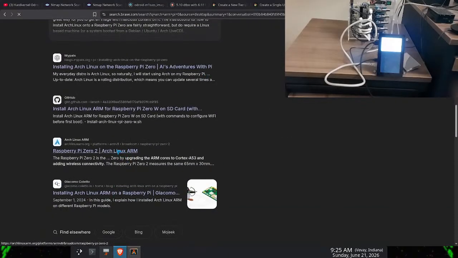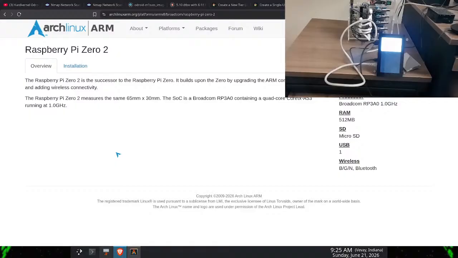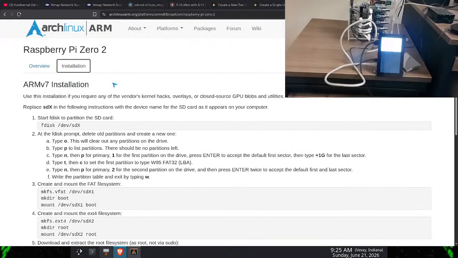Easy on Pi 3 apparently. Pi 02. Oh god. And oh, this is actually a really easy installation though. I remember how easy this was. Now, when it comes to things that need U-boot, that's when it gets hard, because then you have to dd and put the U-boot on there. So U-boot is a pain in the ass, but this is not really that bad.